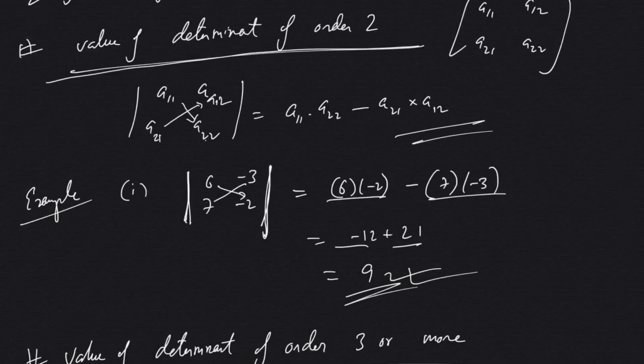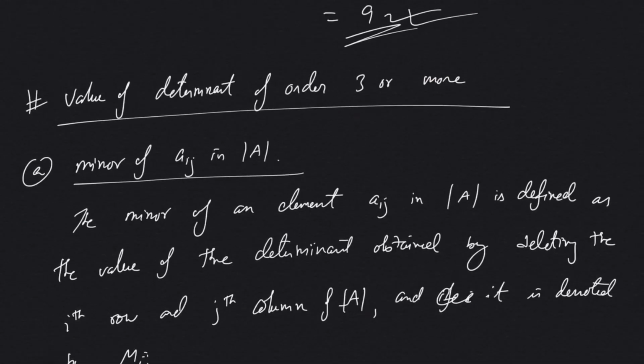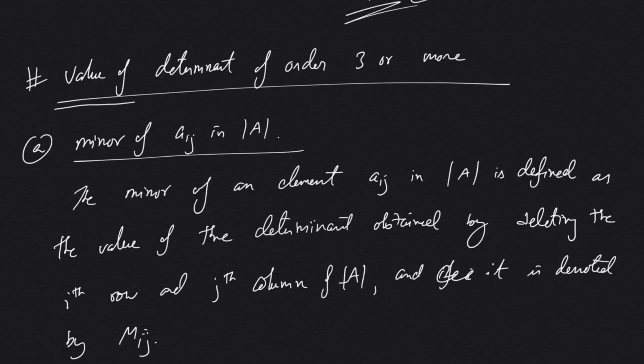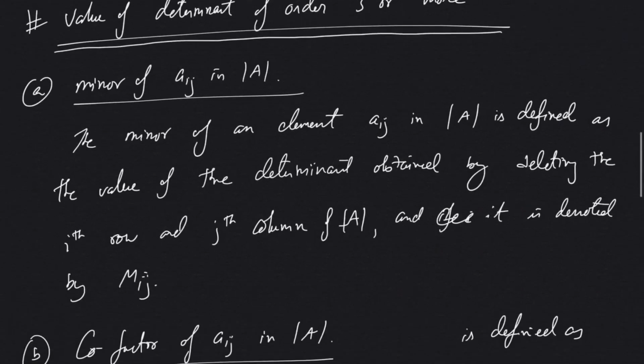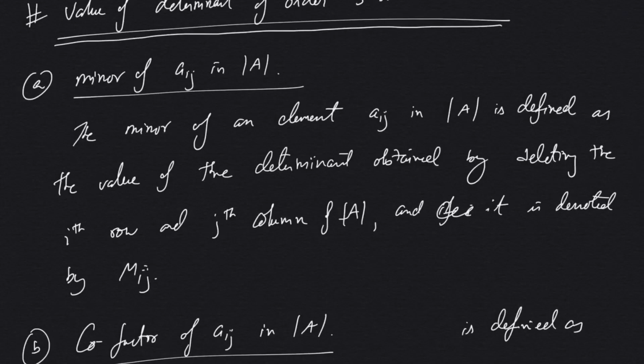So again I repeat, determinant will not exactly be, in other words, magnitude. I would rather say a fixed value which is associated to every given matrix, only square matrix, sorry. Now next, how do we find the value of a determinant of order 3 by 3 or higher orders? For that we will first have to see two definitions.